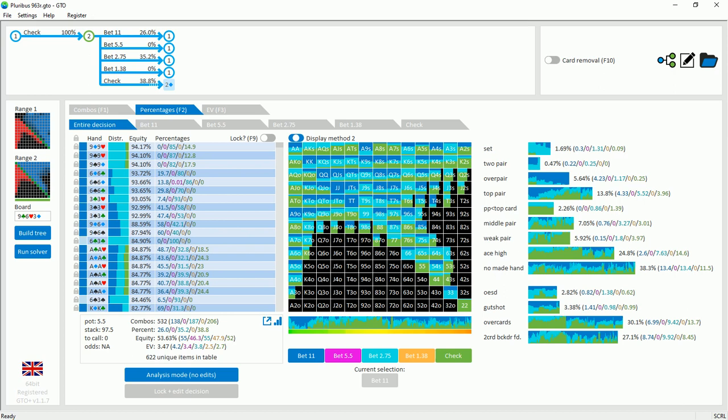So let's have a look at the strategy for Pluribus here on the button. We can see that Pluribus, out of the 4-bet sizes, is overall betting a little bit more than 60% of the time, with a checking range of 38.8%. Out of the bet sizes, Pluribus chooses a half-pot bet size 35.2% of the time, and the twice-pot bet size 26.0% of the time. And the other bet sizes that I've given Pluribus weren't chosen.